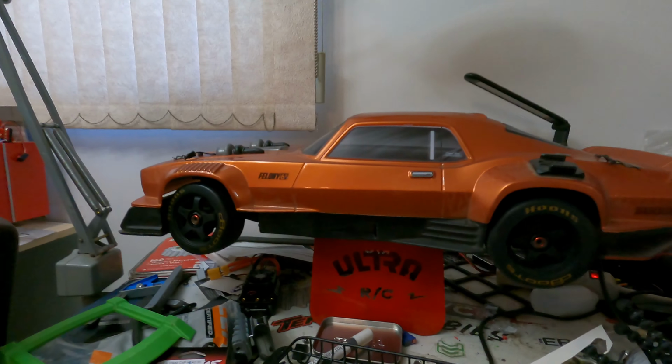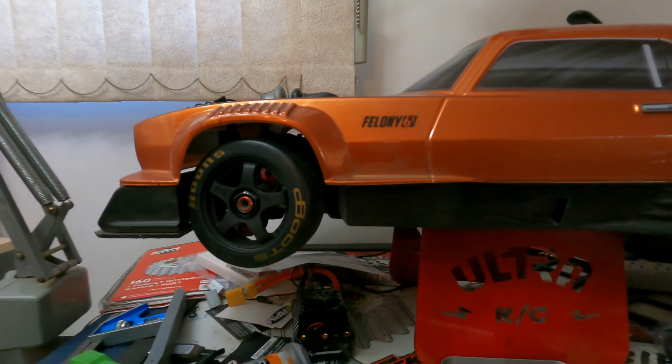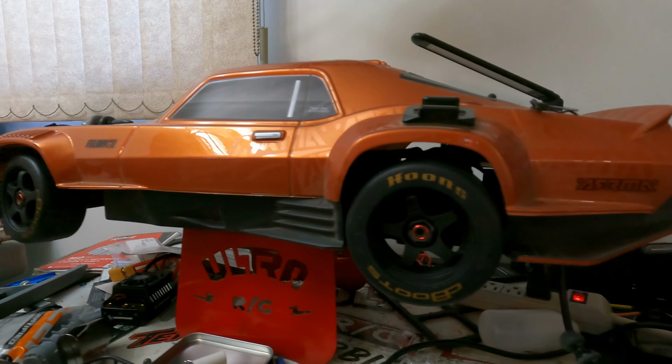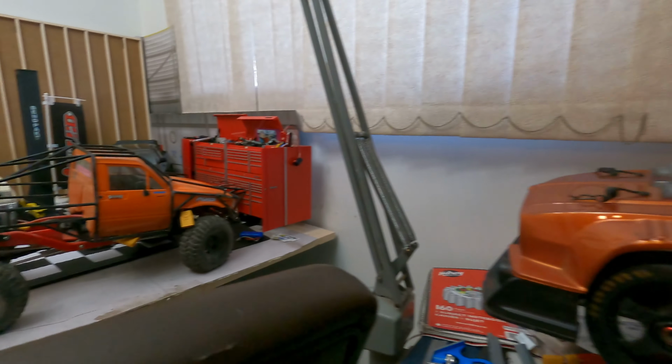I am Rc Deibs and I am coming to you from my living room for this episode of the Ultra RC Hobby Show. Or call it Wrenching with Deibs. We'll call it that, but really what we're doing today is we're going to review this bad boy right here. The Arrma Felony. The Infraction Felony, I should say. But before we get to that, guys, let's just take a look over here.